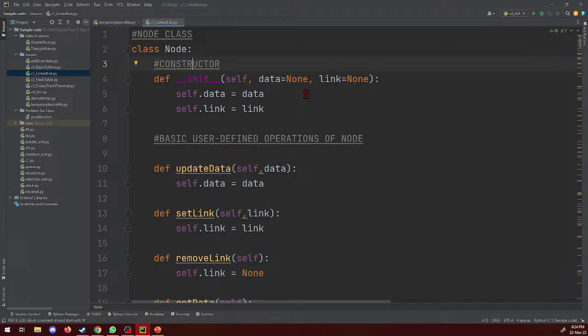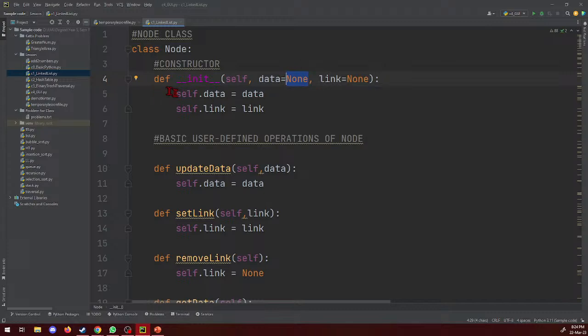So we have define, initialize, and then we have self. Self means we want to refer to the node itself. Comma, data equals none, link equals none. These are the parameters, and the equals none means this is the default parameter. If we don't give anything, they can use the default one, which is none.